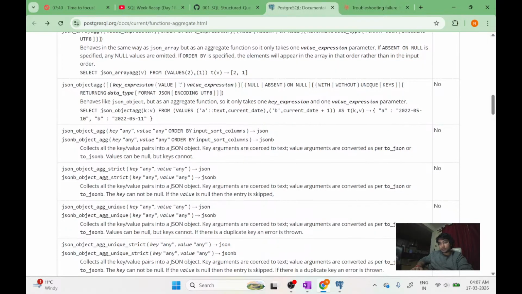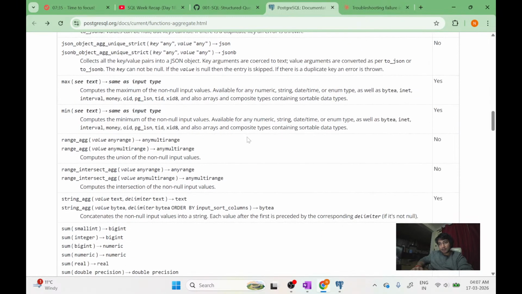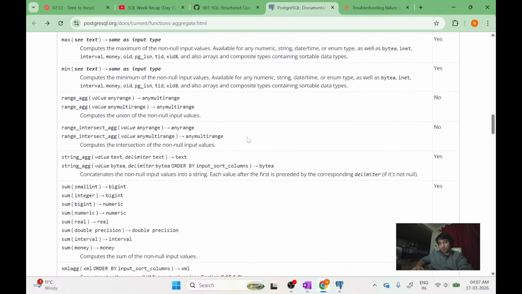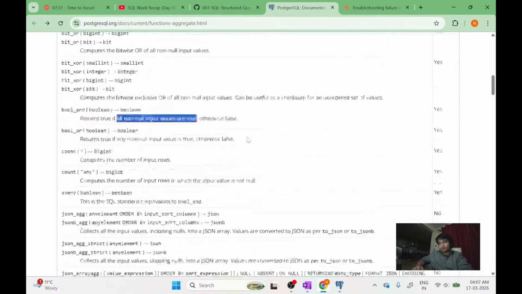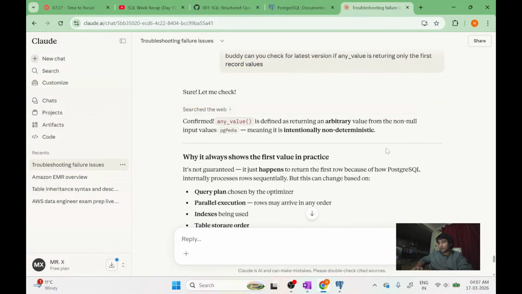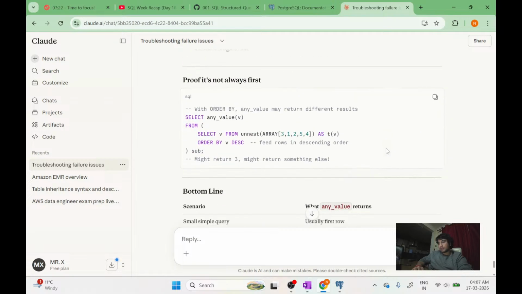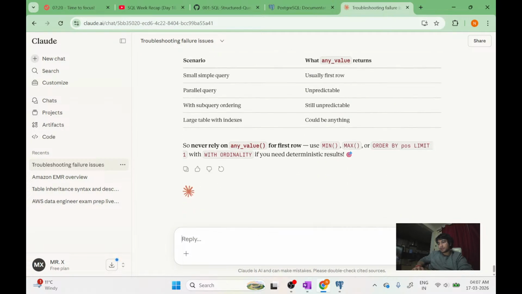Now if just the count is done, count every boolean, I don't know. JSON, I don't know. Range aggregate value, any range. It is confirmed as defined as arbitrary.